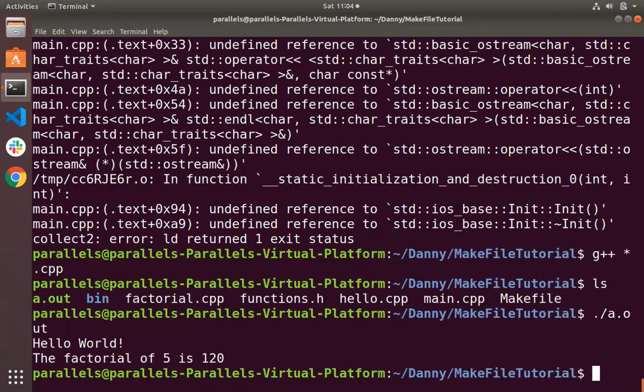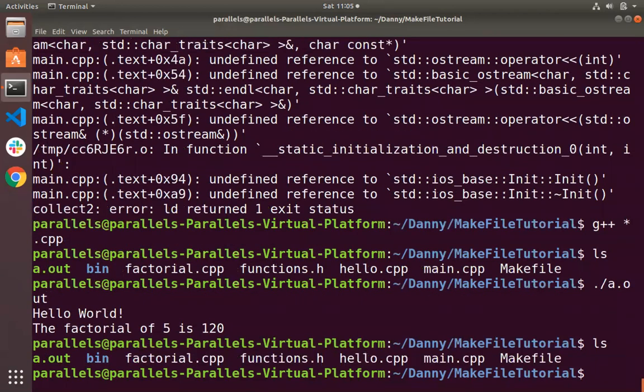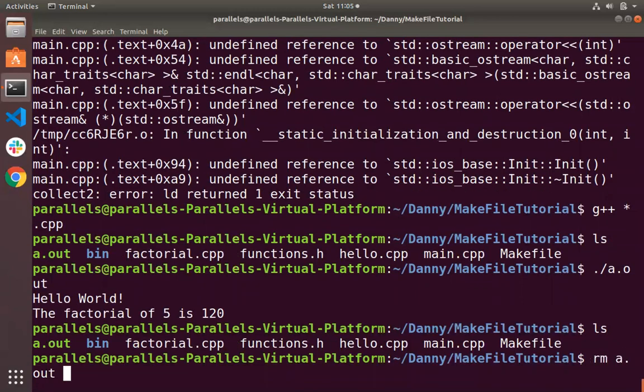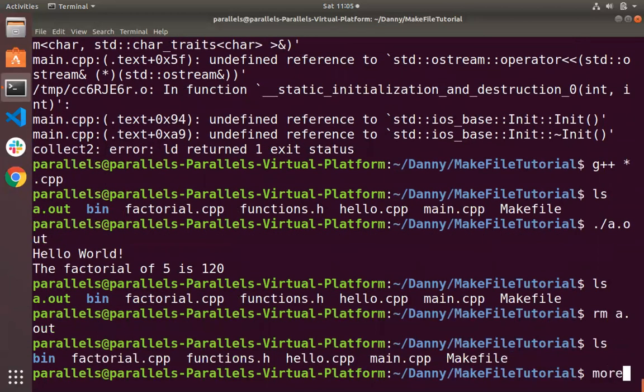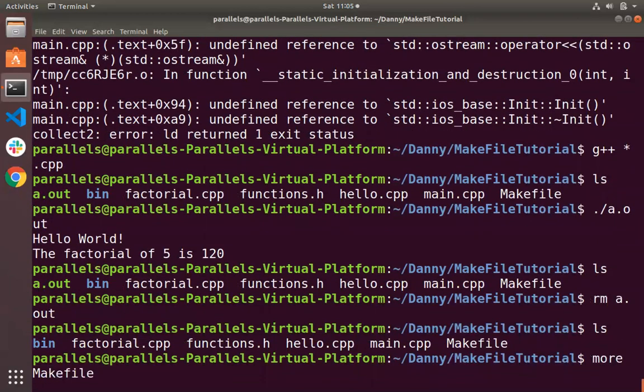All right, so there's our compiled program. Not the end of the world. We can say, oh, well, that was pretty easy. Why do I need something better, right? But the reality is this was a pretty simple little example with just a couple of C++ files. We can imagine that a much more complex program like an operating system has a lot more stuff. Okay, so that's where this idea of a Makefile comes out.